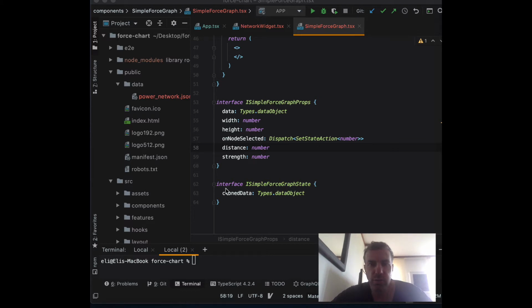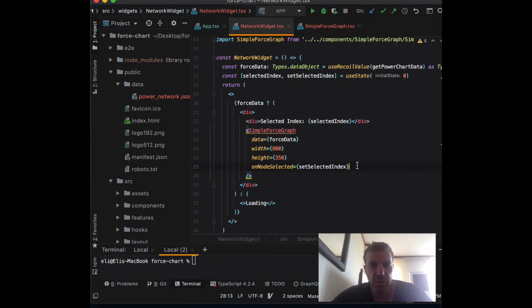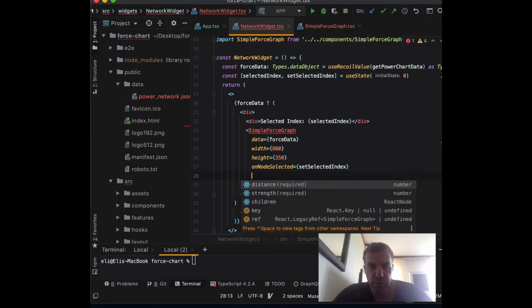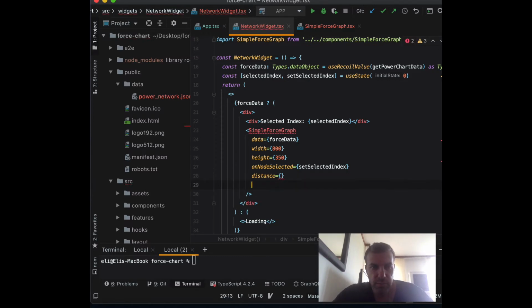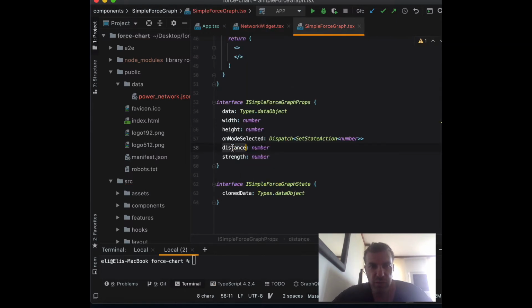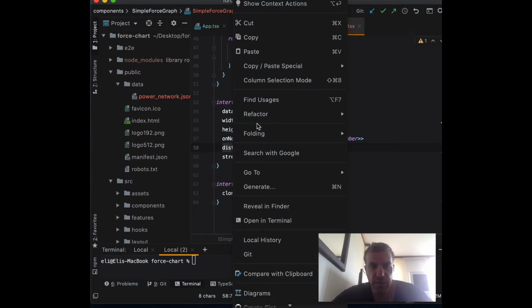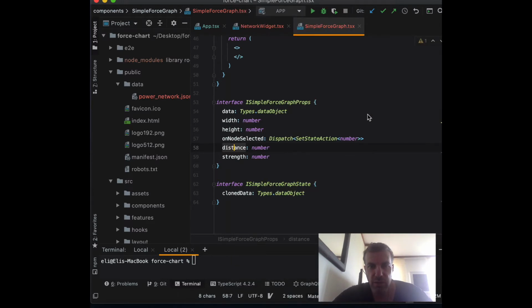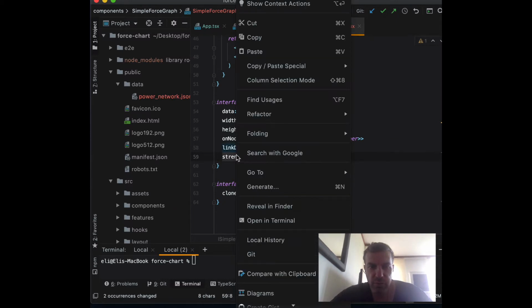So we need to go back to our network widget, and then we added those two properties, so we need to add them to our component. For the distance as initial value, we can use 80, and for the strength we can use 1. Just so it's a little bit more clear what the distance is of and what the strength is of, I can refactor that to be linkDistance, and the same with the strength.